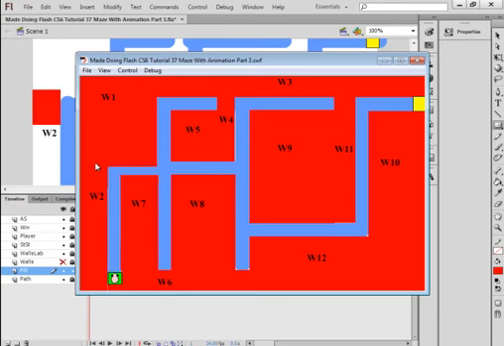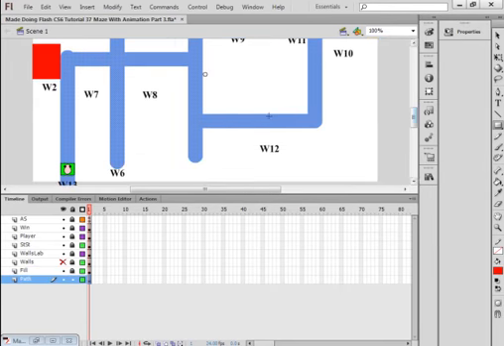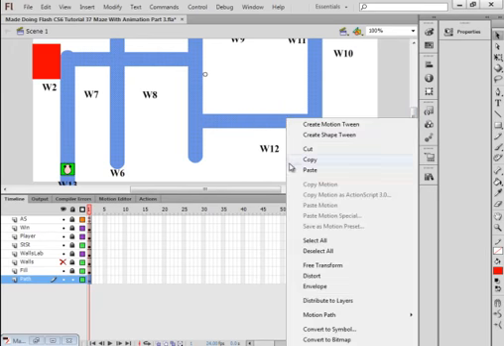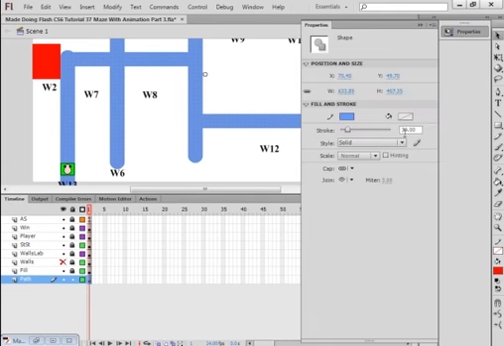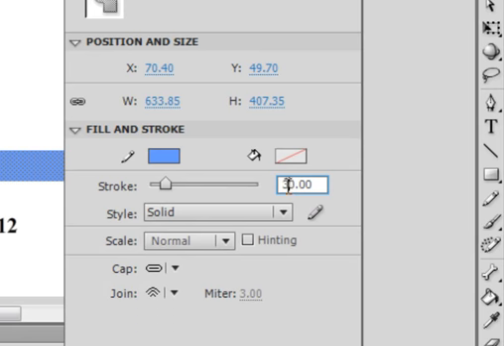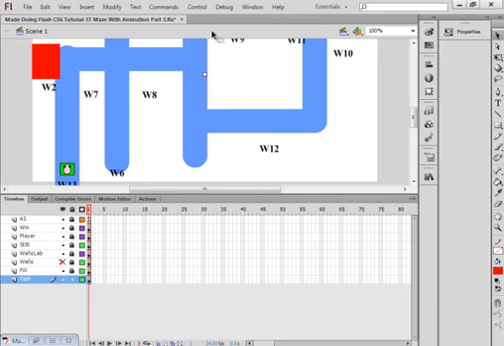All right. Now this I'm going to treat different. Once I do that, I'm going to just unlock my paths. There's all my paths unlocked. See them? I just go right here with my selection tool, right click, select all. So I'm selecting all my paths. If I open my properties panel, there are 30. I'm going to change them to 50. And I believe this will satisfy that.